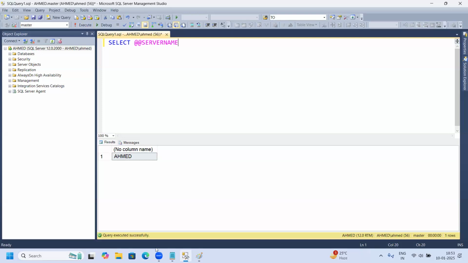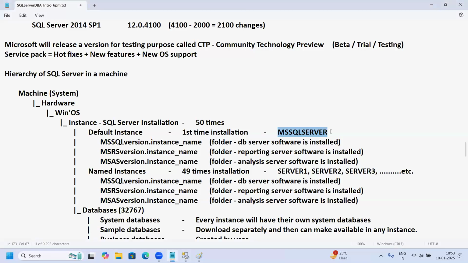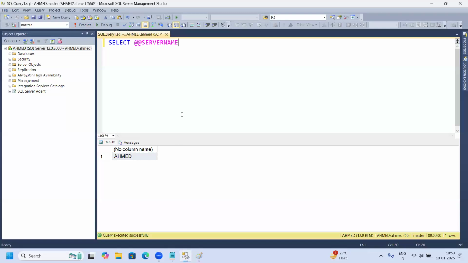Obviously, the default instance. What should its name be? MSSQLSERVER. You want to see that name? Select @@SERVICENAME. Yes, MSSQLSERVER. That is my default instance.